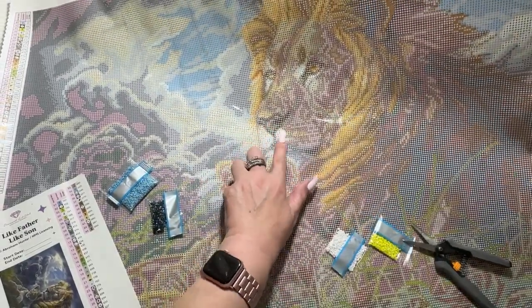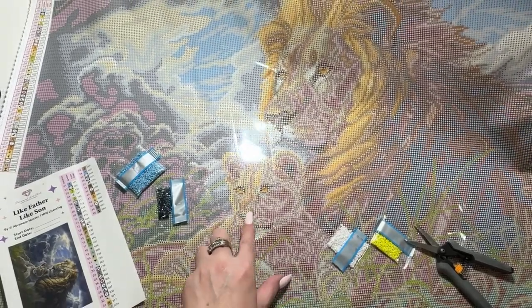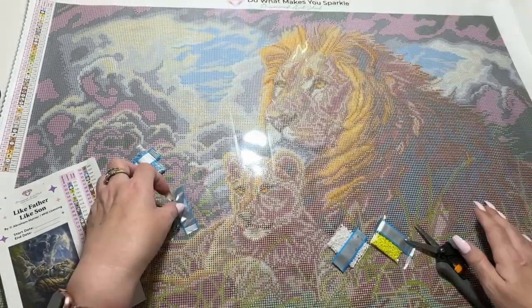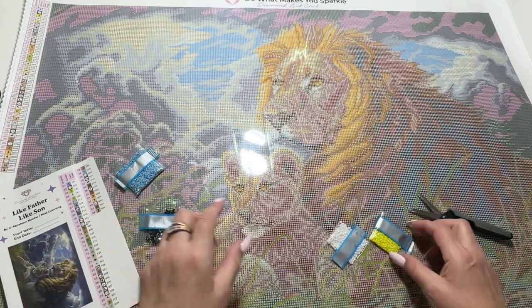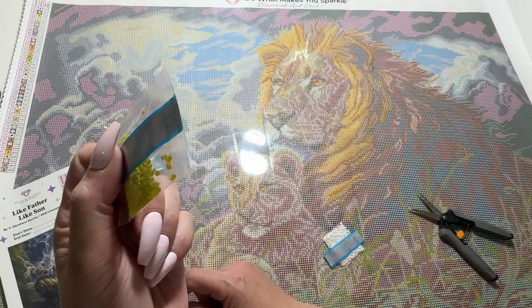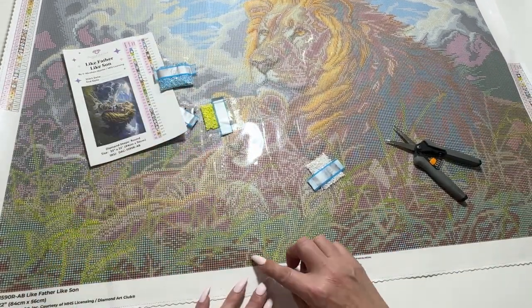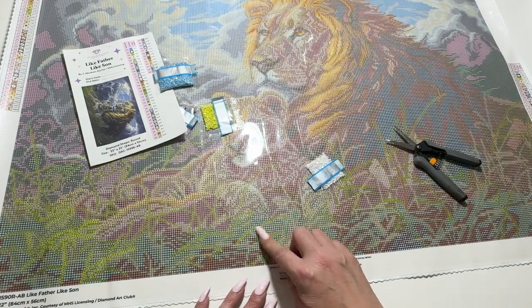They've put it around here, and then matching it as well with the baby cub. So that's where the number two is going to go. The number three, which is this lime, is the number three. It's going to be highlighting down here in this reed.